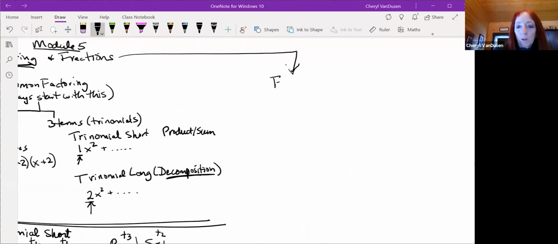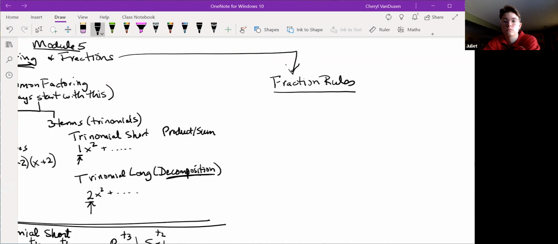Okay, so fraction rules. You definitely did them in junior high. If any of you have come from 20-1, you will have done rational expressions, so you will have done some fraction rules. If you came through the 10 common 20-2 route, you might have done a little bit in 10 common, but it might have been a while since you've done fractions. So let's bonus up and remind us of how to do it.